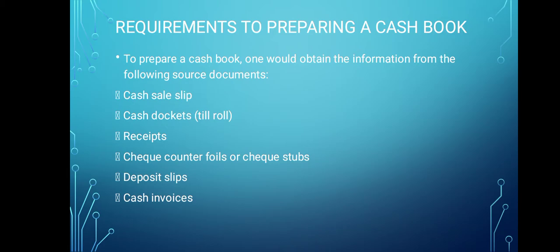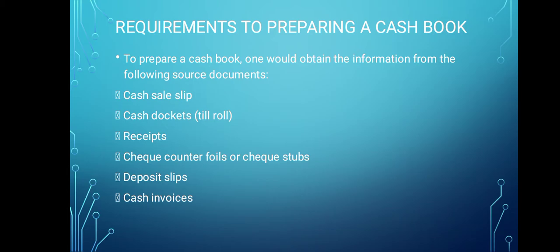Many of you have gone into ShopRite. You come out with a slip which they give you. That is a receipt. So that receipt that you have, you take it to your company and you use it for documentation's sake, so that you can put that information in your cash book. Is that clear? Okay, thank you very much.